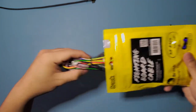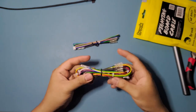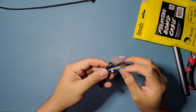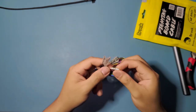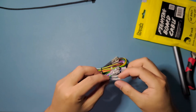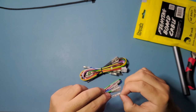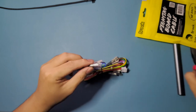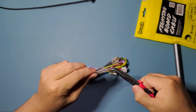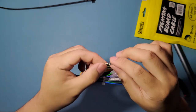So this 20 pin harness, we're gonna use this for wiring. This is what we're gonna be using for buttons and all. Some of these buttons, like I said earlier, we're gonna be cutting the spade connector, some of them. So I'm just gonna pull one of these rubber covers out. It needs some convincing to get it out. So later we're gonna be cutting these wide parts right here.